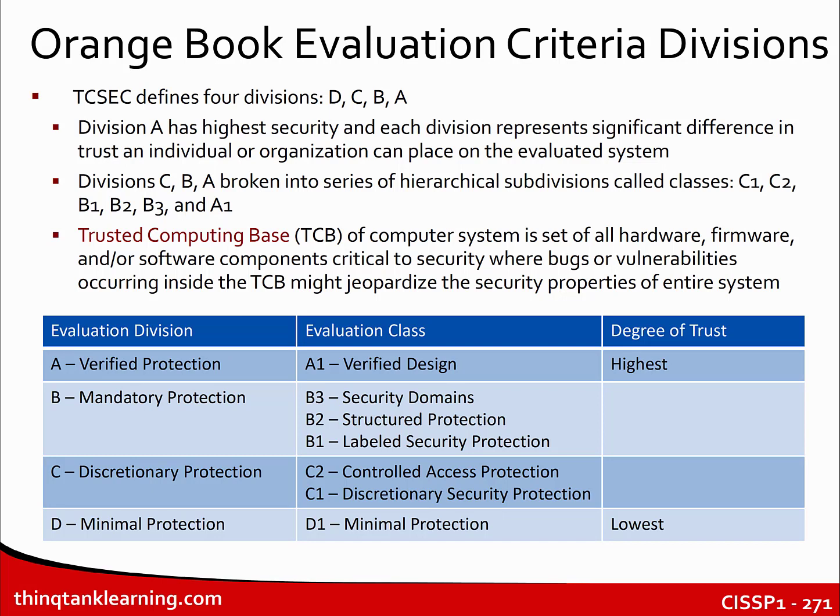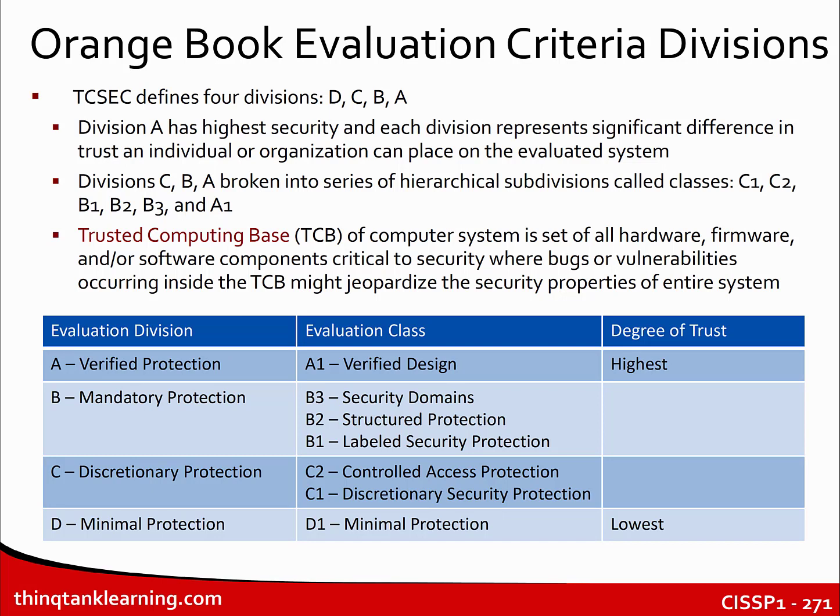It's defined as discretionary protection, and we have 2 subdivisions which are called classes, C1 and C2. C1 is the discretionary security protection. That's going to include things like identification and authentication. How do we separate users and data? Discretionary access control components, DAC components, which allow us to enforce access limitations on a discretionary, individual basis. And this is required for things like system documentation, user manuals, etc.